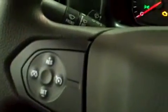Cruise control buttons are embedded in the steering wheel right here. And if you come around to the side, you have a tilt adjustment on the steering column. Okay, let's get out and take a walk around the outside of the truck. A couple more features I want to go over.